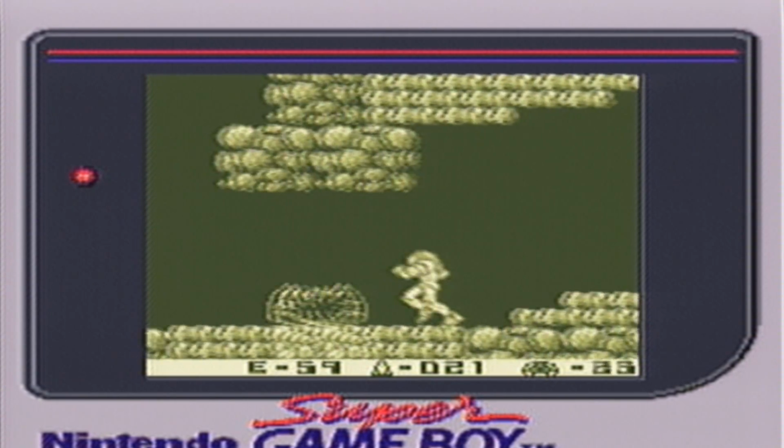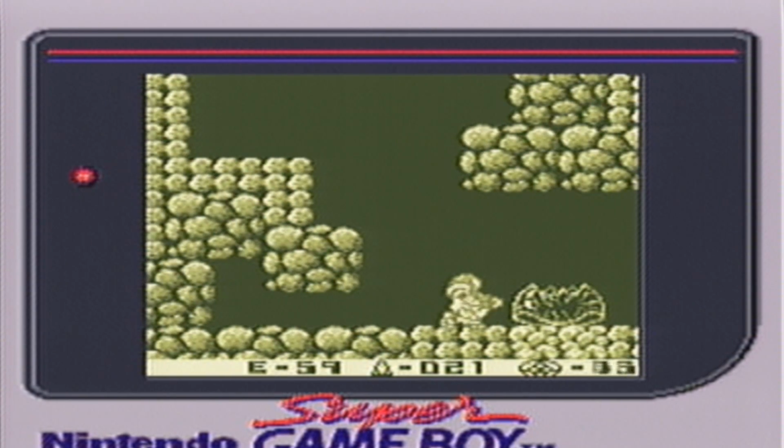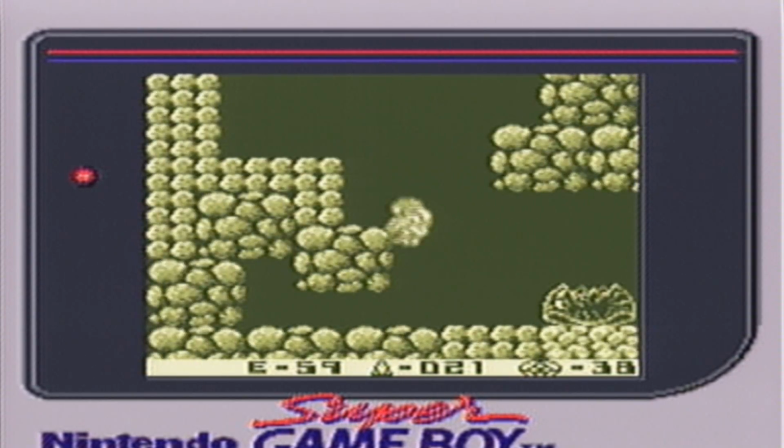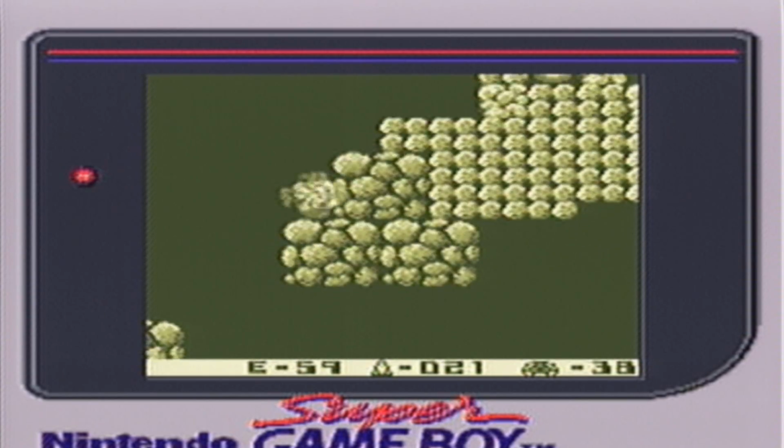Five minutes, destroys the Metroid. So that was pretty easy. You can mess around in its egg or whatever, its shell. And those shells are going to be... Whoa, what's going on here?